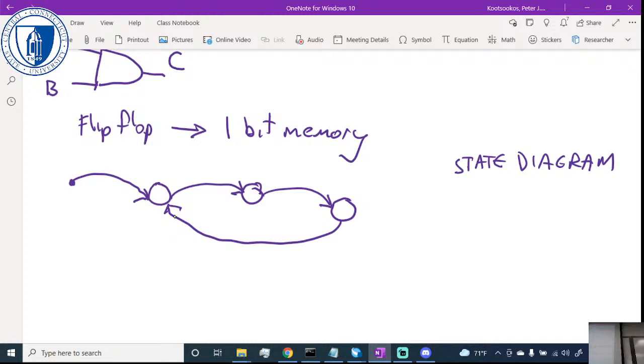Inside each of these, there's usually two things. There's a label which says state A, state 1, whatever the naming convention you're using for your states is. And there's an indication of what output happens at that state. So there's usually two things inside each of these circles.